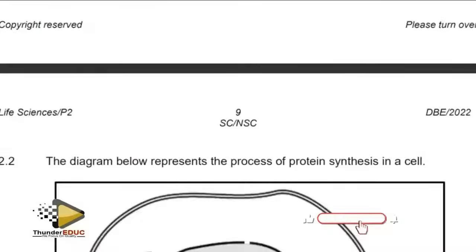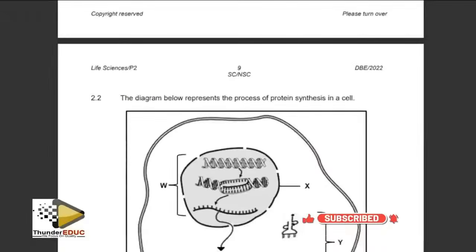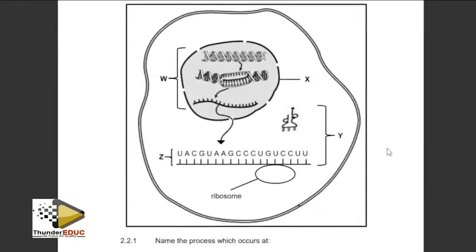Here is the question on DNA. Let me just reduce it a bit. Now, this is just a simple question. What is X? In most cases, people say that X is a cell membrane. X is not a cell membrane. X is a nuclear membrane because the cell membrane is outside. This is a nucleus, but they can ask you the process. What is this? This is translation.